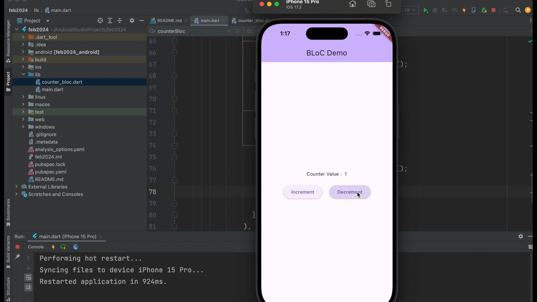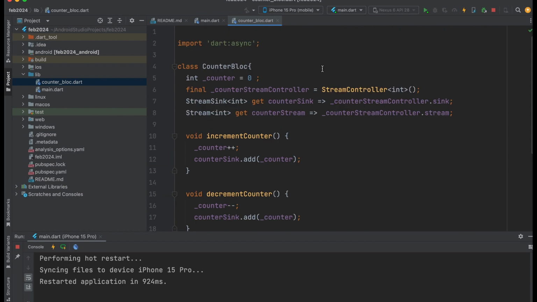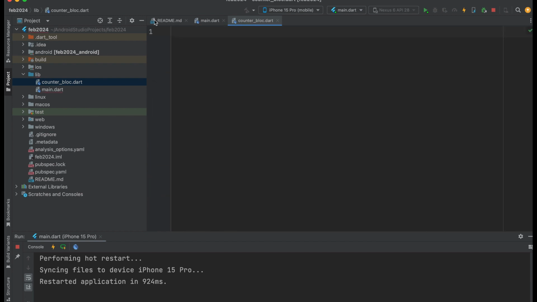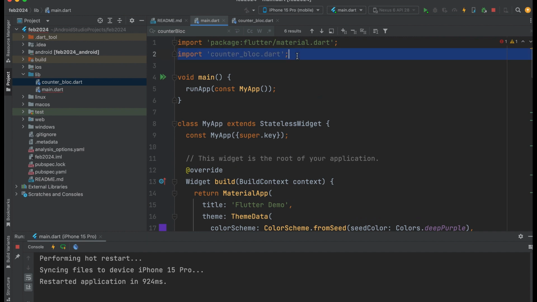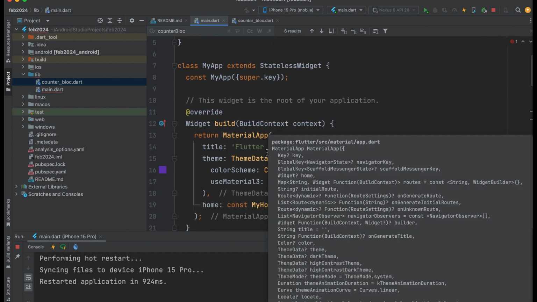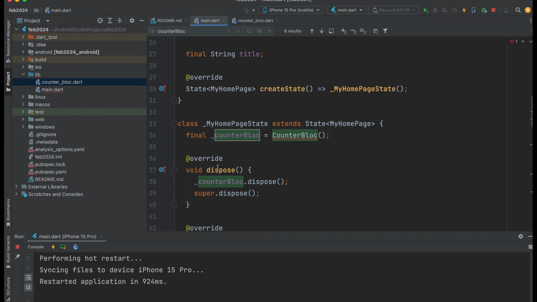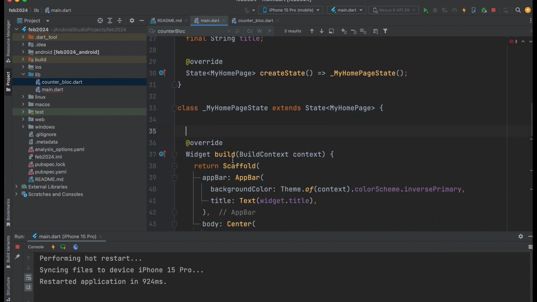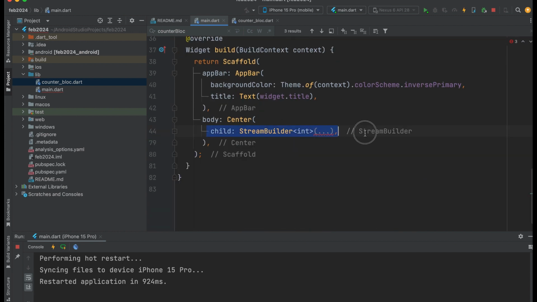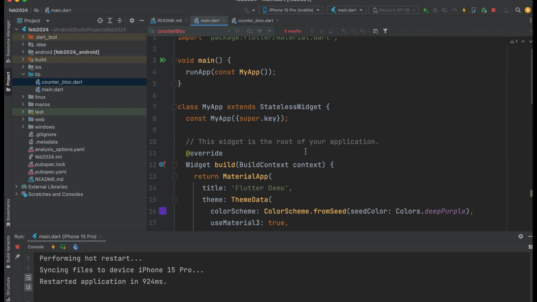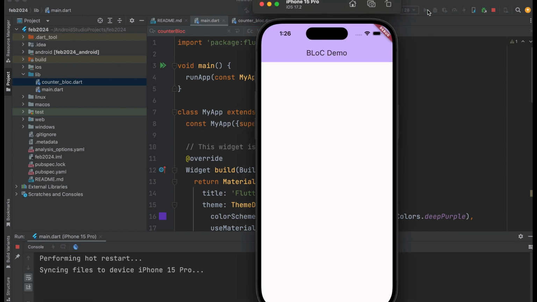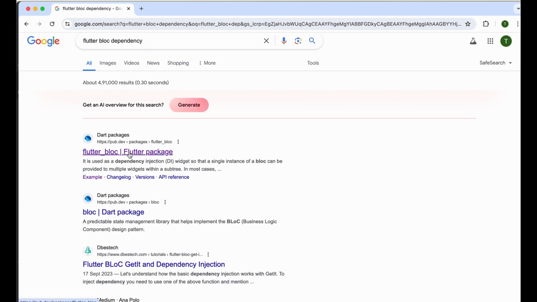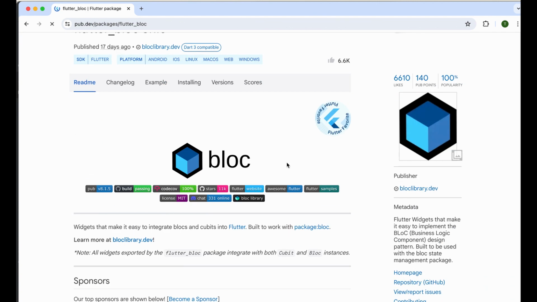Now we are moving to another method for using the Flutter_BLoC dependency. For that, we remove all the current code and start with a fresh project. We need the Flutter_BLoC package, so search for it and find it.